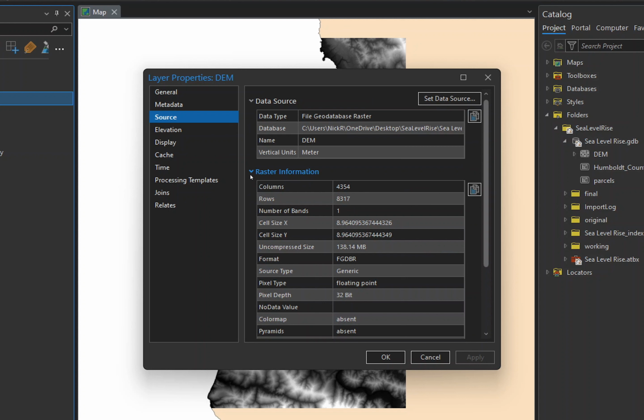You would normally only see more than one band if your image was in color. Those have 3 bands, one for blue, one for red, and one for green. Or if it also contained other parts of the spectrum, such as the near infrared you would see in a Landsat dataset, you might have 7 or more bands. In this instance, the DEM only has 1 band.